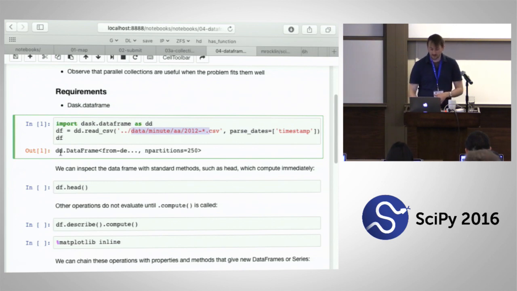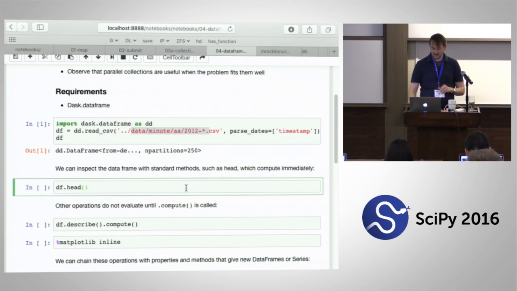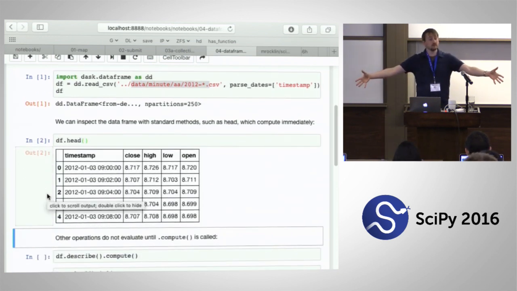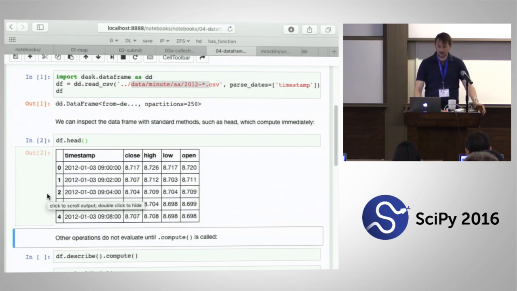And now we've got a data frame that represents loading those CSV files, and it's split up into 250 partitions. We can ask for the head. This gives us the head of our great big data frame, just like with pandas.